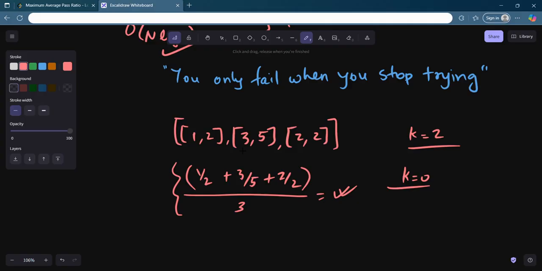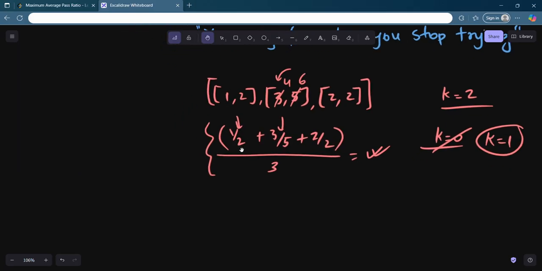So how can you increment this value? You can definitely increment this or this. So what will happen if you add, let's say k equal to 1 now, if you add one student to some class? Let's say you add one student to this class. There were 3 out of 5 students passing. Now there will be 6 students, and the student which you added will definitely pass. So there will be 4 out of 6 students who will pass. One will get added to both of them, so it will become 4 and 6. So now you see you got an increment in this whole ratio.